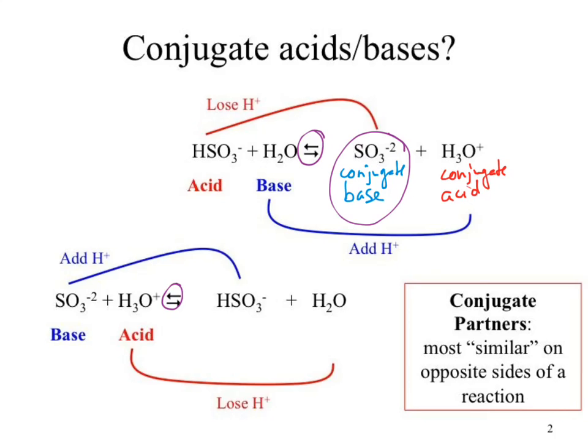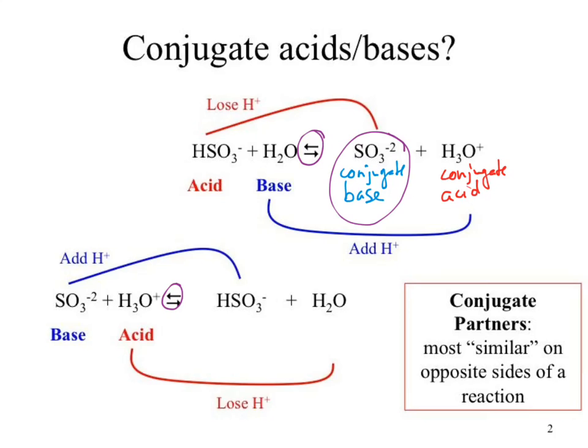Think conjugal visits. Who can have a conjugal visit? On opposite sides of the reaction. Conjugal visits are something where you're looking at someone that has some relationship with the person in prison, right? Okay, on the opposite side of the wall. If we, right? It is just prison, isn't it? Yeah. Okay. Just checking. Okay, if we take a look at the conjugate base and the conjugate acid, are they on opposite sides of the wall? No. They're on the same side. They're both on the right side of the equation.